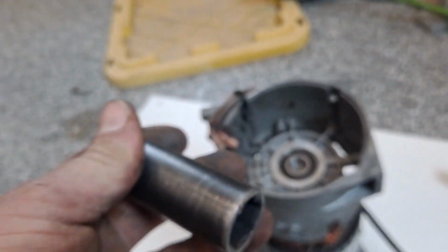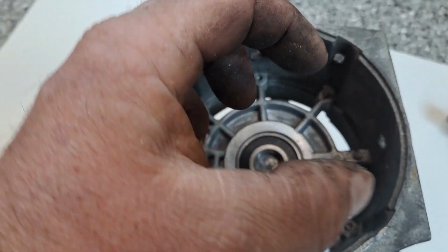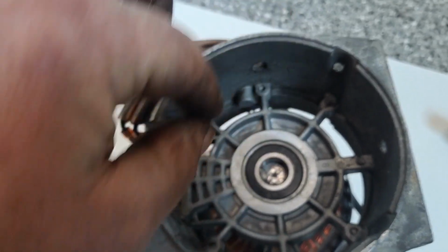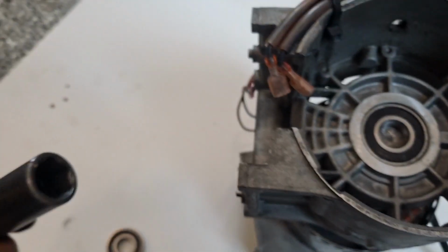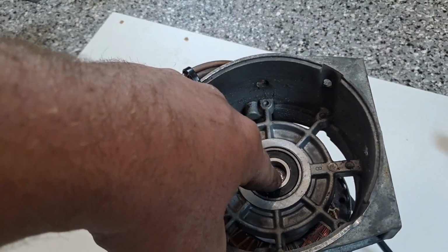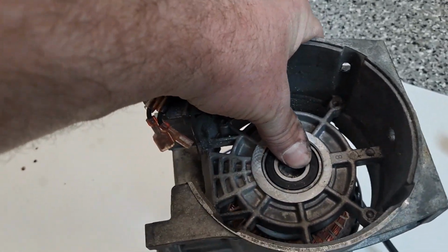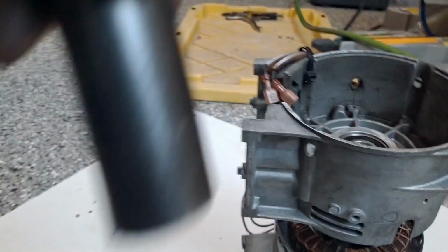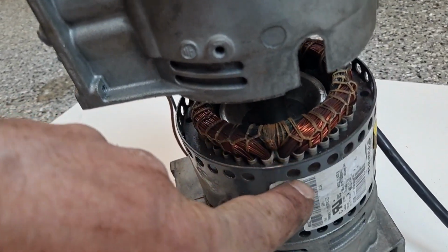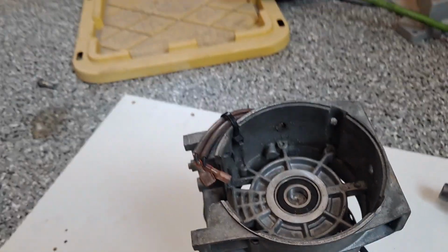So what would actually be a better fit for this job would be a piece of pipe. If I had a piece of pipe that fit the inner race but was big enough to slip over the shaft, I could do it. But I already did it with the socket. This one just barely works. What's going to happen is the socket's going to start to get stuck on the shaft, and I'm going to keep making sure that it stays loose so it doesn't get totally stuck. And then the socket's got to be long enough to drive this thing all the way down and really get these two pieces to seat. So this is the part that gets a little tricky, so listen up.